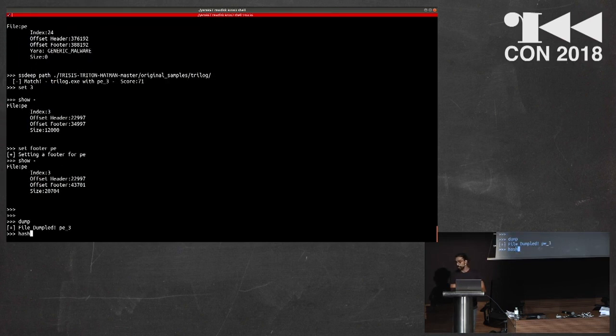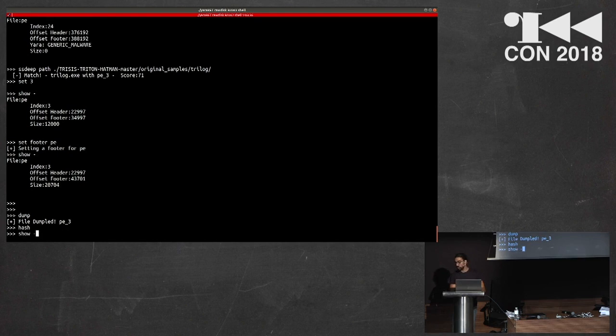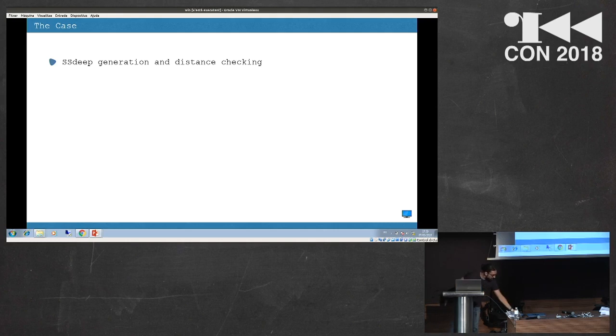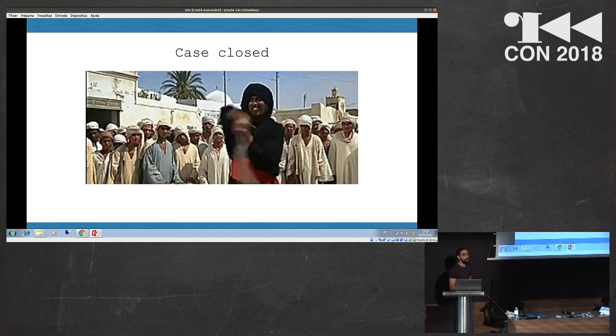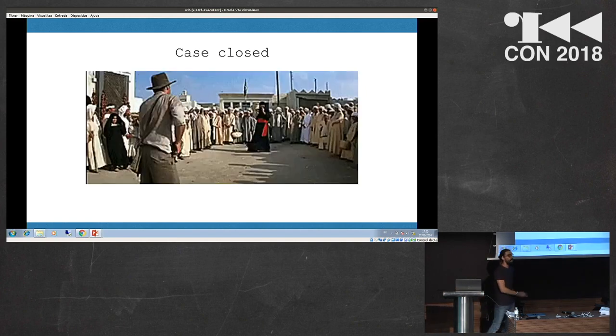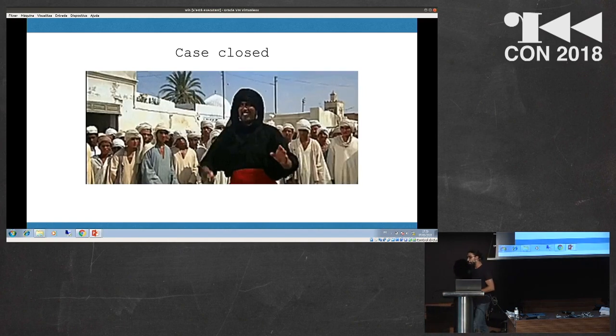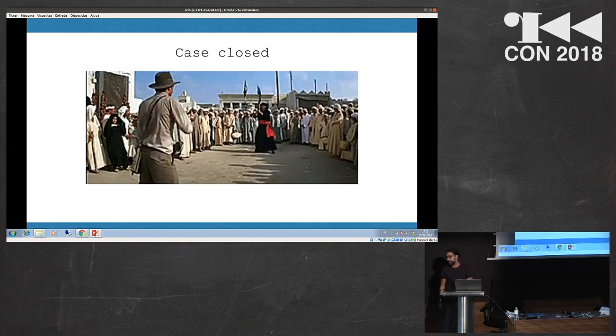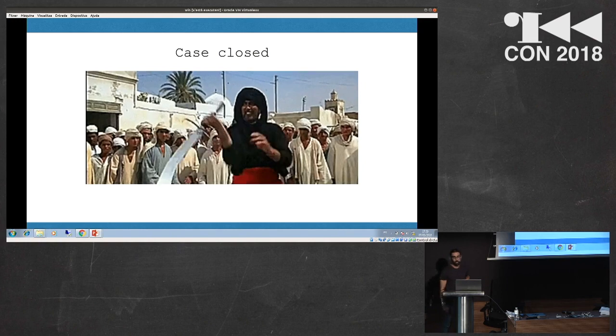OK, maybe we can get the hash. So, OK. Now, case closed. We have the portable executable. We can analyze those files, and after that, find out what kind of information has been exfiltrated.